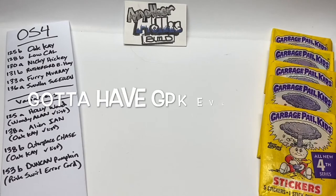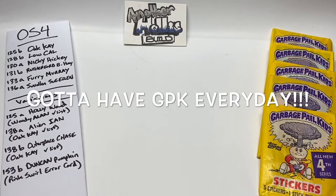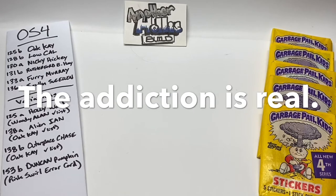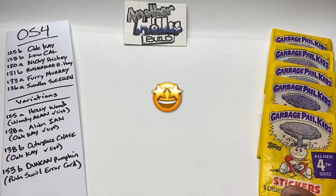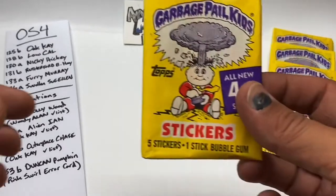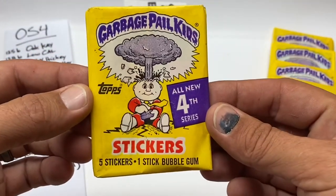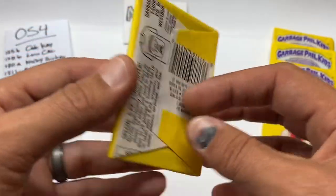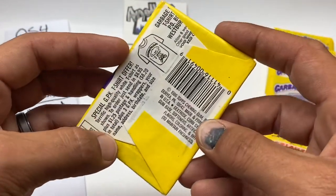You know, I've been looking for that OS3 for doing those quick rips, but I'm still waiting on a lot. They're not here, but these are. So these are the ones that I'm gonna rip right now. I'm gonna do these one at a time and quick rips as well. I hope that you guys enjoy it. They look really, really nice.